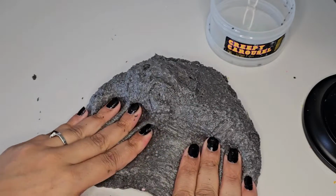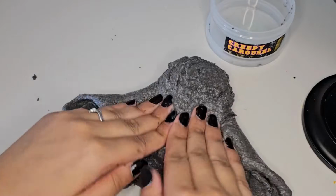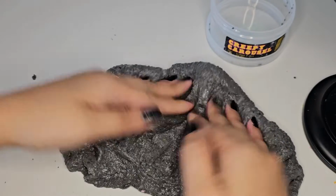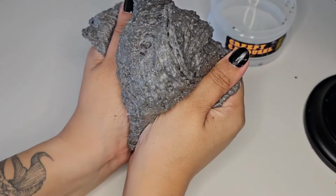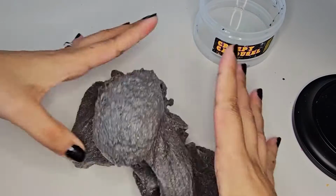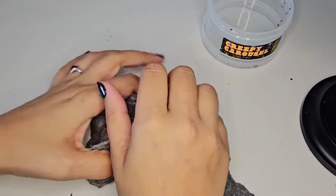So sometimes I just open this one to smell it and then poke around a little bit, but I don't usually take it completely out of the jar because of just how runny it is and how quickly it sticks to your hands. And of course, when you inflate it, it sticks even more to your hands. So just be prepared for that if you end up getting this one.